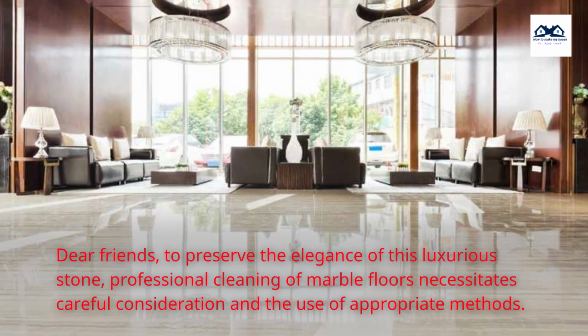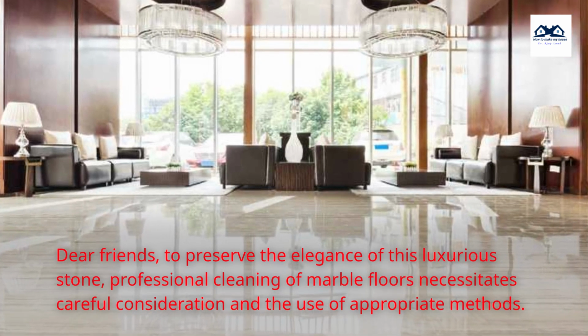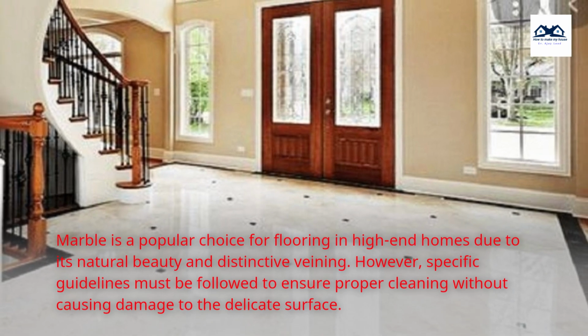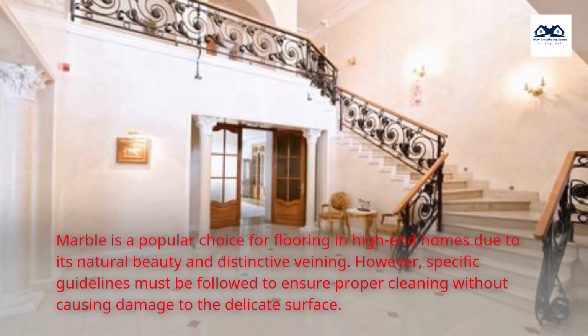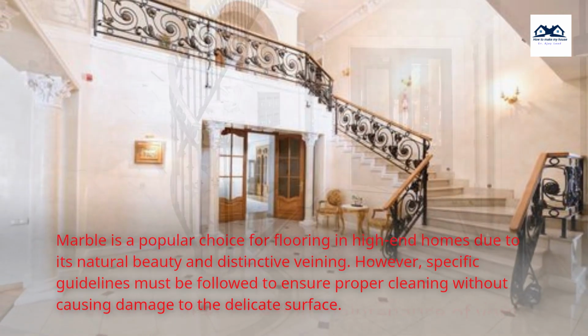Dear friends, to preserve the elegance of this luxurious stone, professional cleaning of marble floors necessitates careful consideration and the use of appropriate methods. Marble is a popular choice for flooring in high-end homes due to its natural beauty and distinctive veining. However, specific guidelines must be followed to ensure proper cleaning without causing damage to the delicate surface.